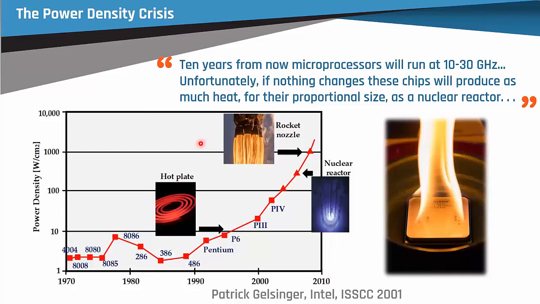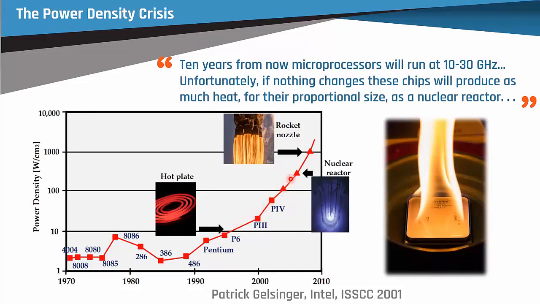And interestingly, this slide over here that you see on the left, it's a reenactment of this slide. It didn't originally have the little pictures of the rocket nozzle and the hot plate and the nuclear reactor on it. It showed that if we took all of our power density of the different Intel processors, because Intel was the only game in town those days, right? Over the years, when this was put out in 2001, we had this Pentium 4 that was really hot. It was much, much hotter than a hot plate, a plata chabat, right? That's how hot your processor is. This is already much hotter.